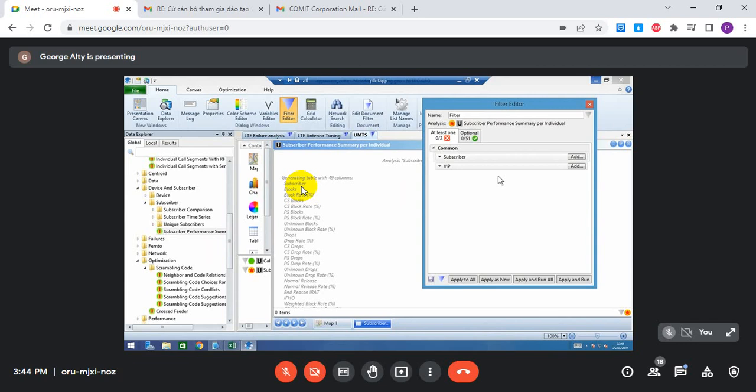So you can add other lists. In this case, it's a subscriber analysis. We can either pick a particular subscriber or group of subscribers, or we can look at our VIPs. If you had a call with VIPs, for example, very often when this system arrives in a network such as yours, I guess you've had a similar system before, so maybe this is not going to be the case.